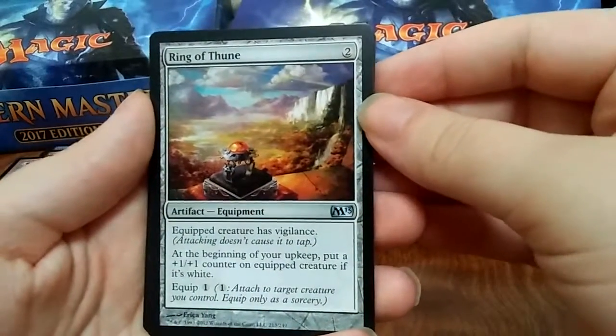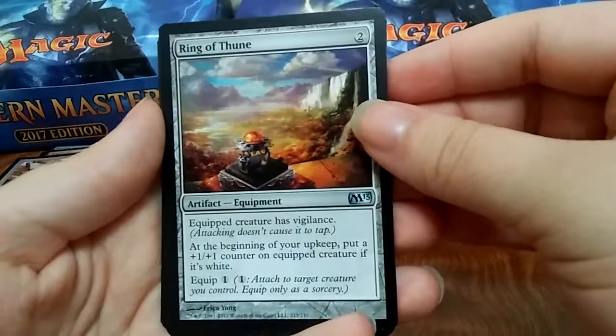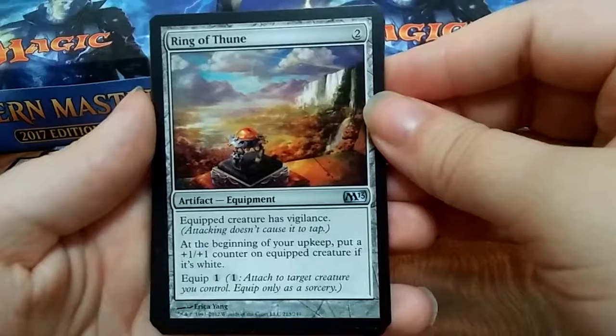What's going on, guys? Sorry about that. Had to go get the little one right next to us. She's being fussy, but let's get right back into it. First uncommon for... What are you doing, little girl?